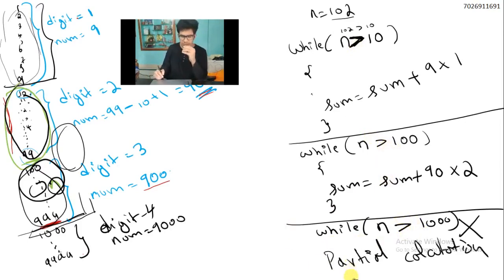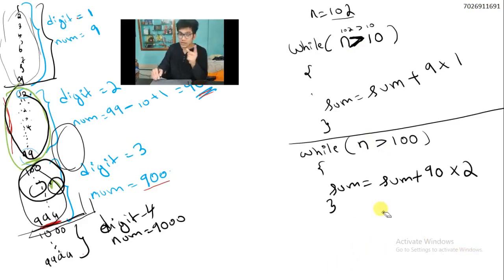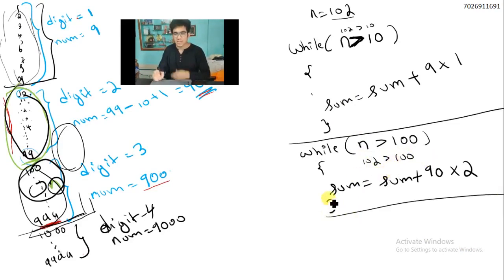So what is this partial calculation? Let me erase this partial calculation here. So what is the number? As of now I took the number 102, right? So it will check, is 102 greater than 100? Yes, which means till 100 I can go for sure. Now the next condition became false. So when the control comes out, what should I write? When the control comes out, I have to tell like this. So what do I want?